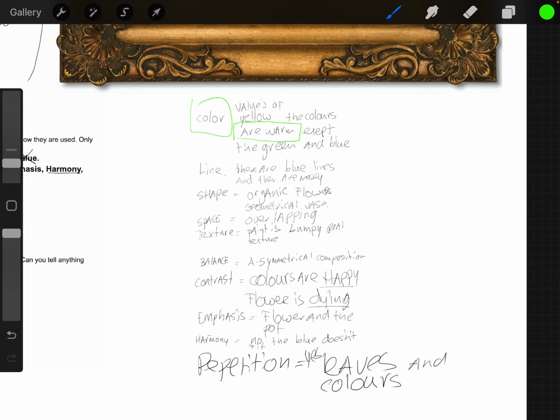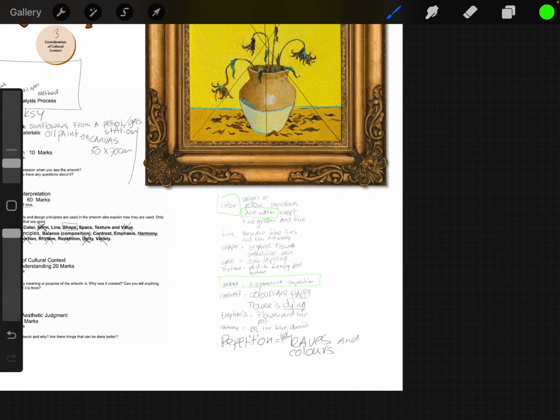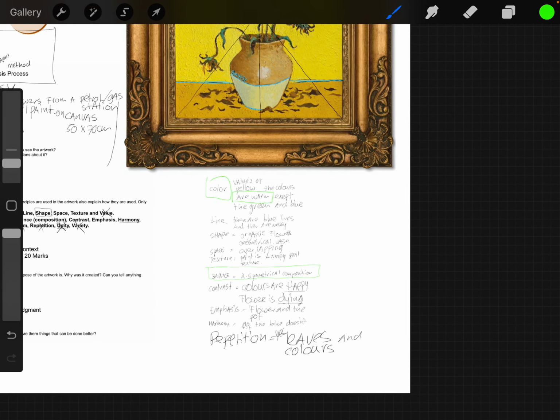So then line, no, not really important. Shape, not really important. Overlapping, not really important. Texture, not really super important. The composition is very important because it is a little bit off balance, so it gives a little bit of tension, right? And then the contrast, oh, that really stands out for me in this painting, right?